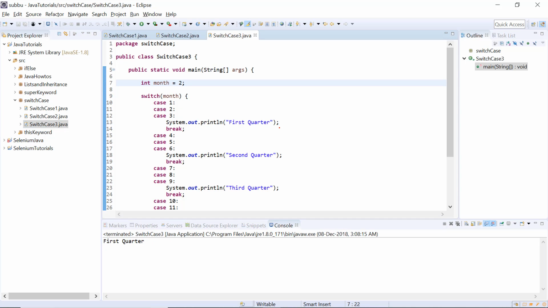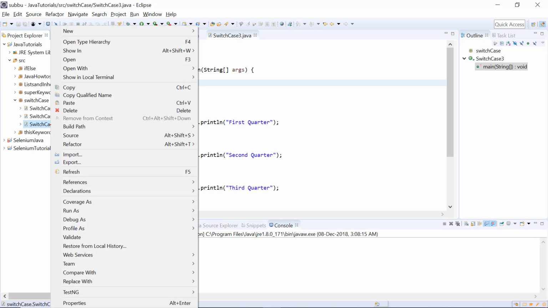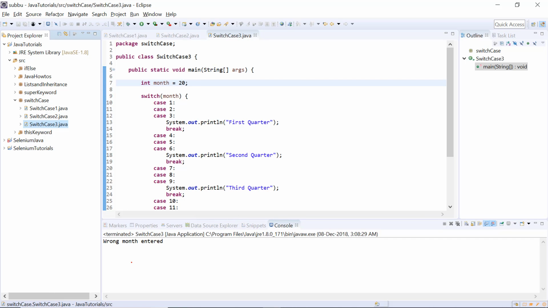Let's say 20. Now it should go to the default block and should print wrong month entered. So run as Java application and it is printing wrong month entered. So this is how we can create a switch case program when multiple choices are resulting in the same value.